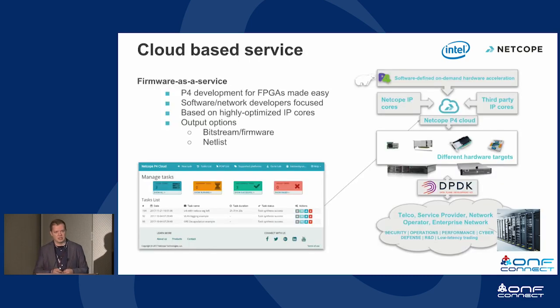How do we provide this technology? We have a service called Netcope P4 Cloud, where you log in, you upload a P4 code, and then you either get a bitstream, which is the final firmware that runs in an FPGA-based card, or there's also an option to get a netlist, which is more like a precompiled library that people can embed into their designs.